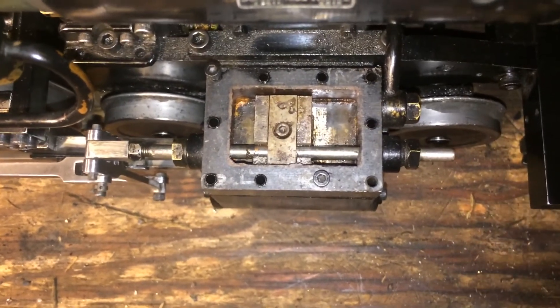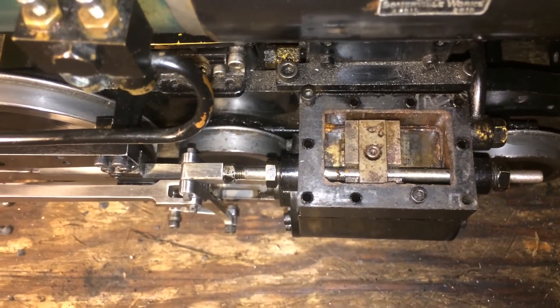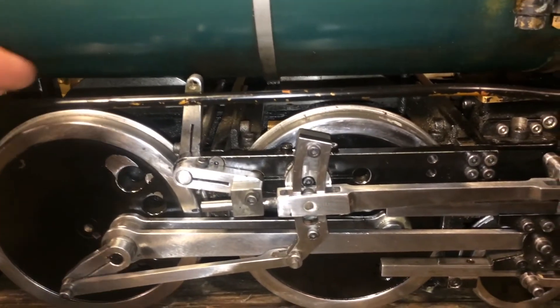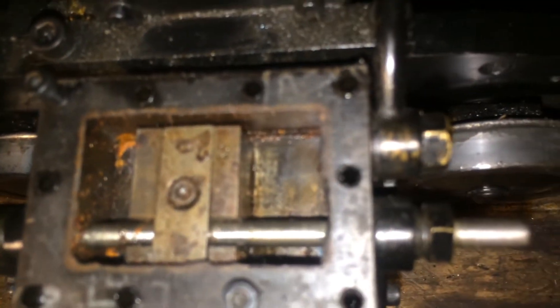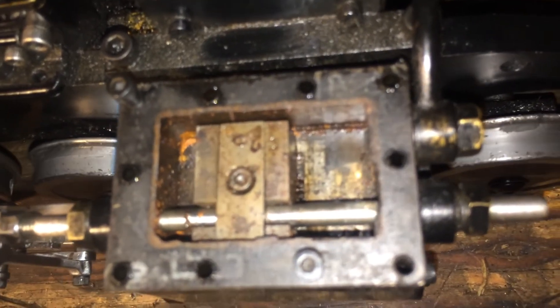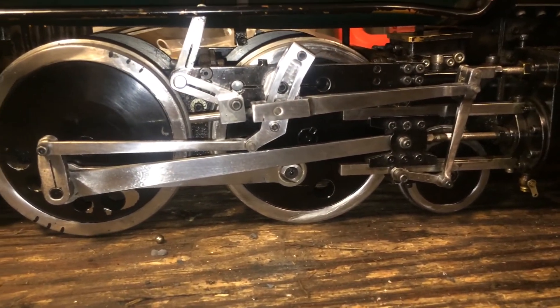With that, we've now set the valve on this side. While we have the valve open, it's worth demonstrating something common to most engineers running steam locomotives — what happens when you adjust your cutoff, so-called hooking the engine up. We'll roll back to dead center. If you put your locomotive into full forward, the radius rod on the link block is at the bottom of the link. Looking at the valve chest, the steam port on the front is just barely open at dead center. As the engine starts to roll, that port becomes completely open. We continue forward until towards the end of the stroke, the port becomes covered again. We've gone through about 60% to 75% of the stroke of the piston before the valve shut.